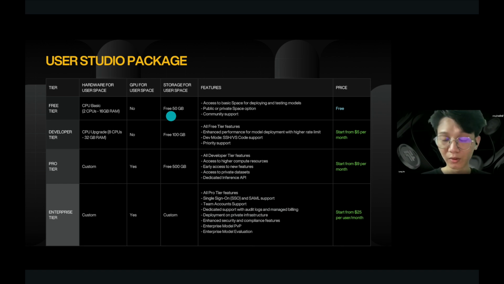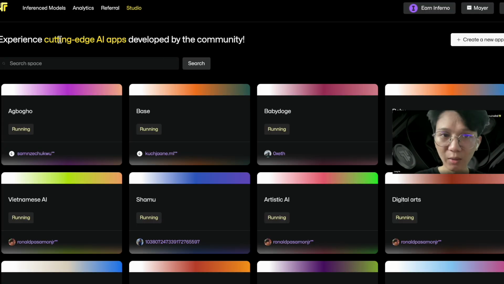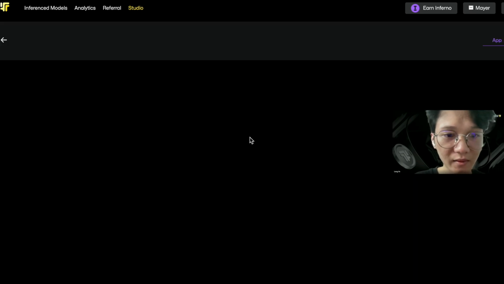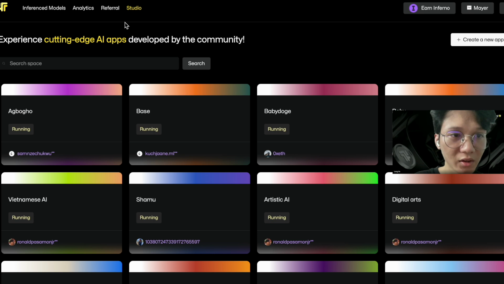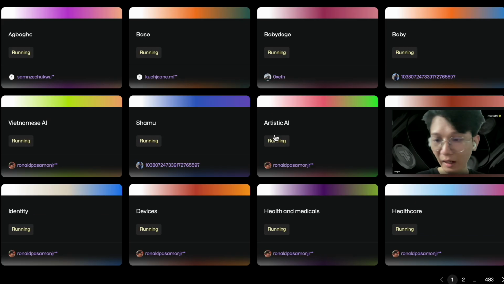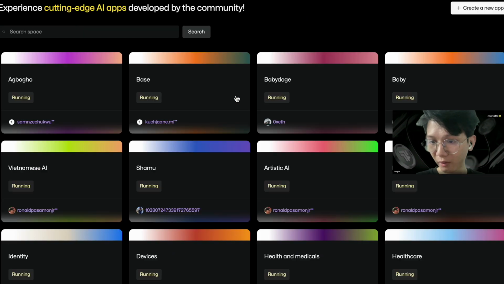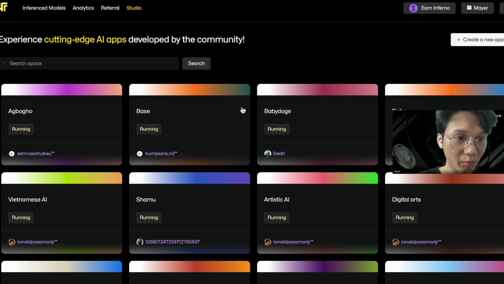And similar to the Figma community, we also offer a sharing feature that promotes collaboration, allowing you to share your results with others. So right here, let's go back to the website. You can see that people are sharing their own models here in the Studio. Go to the menu bar, click on the Studio button, and people are sharing their own models here. There are 433 people sharing and deploying their own models.